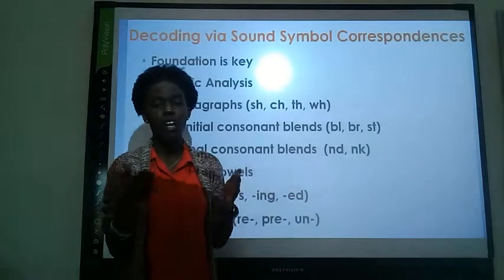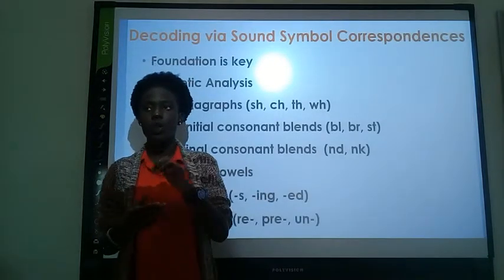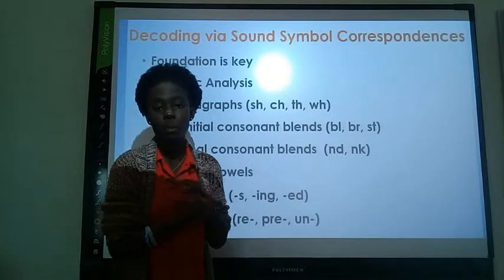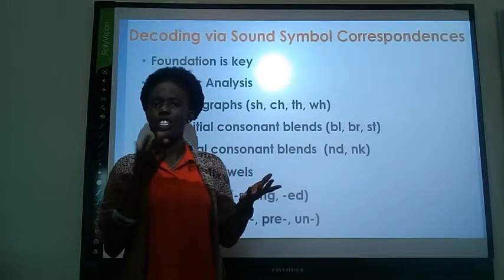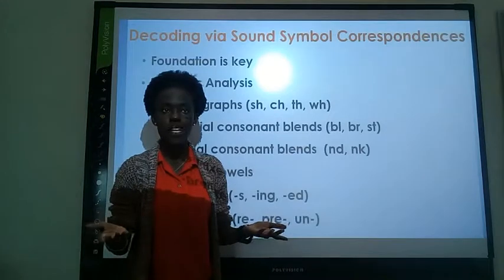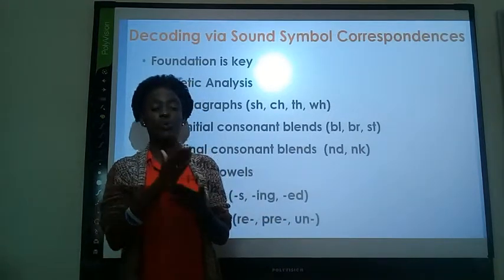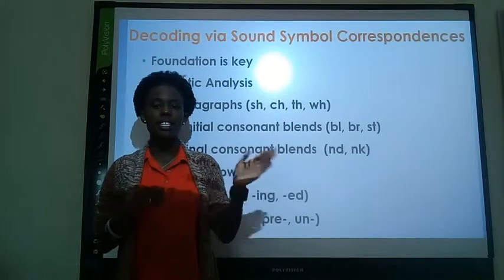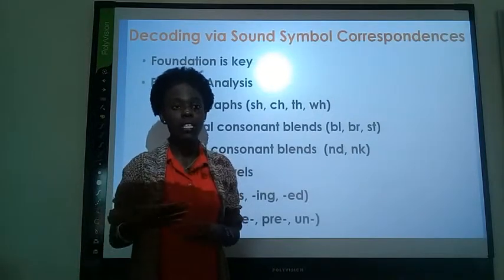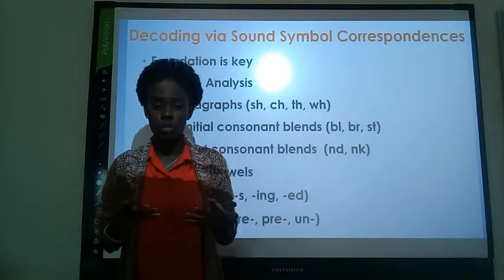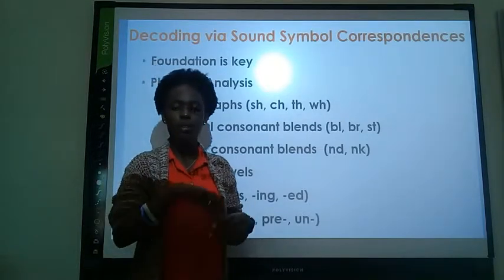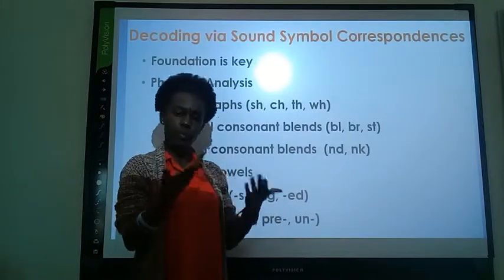Next, you can probably try oddity games. Which sound is different? So if you give your students a set of words, let's say lump, jump, and kite. Which word is different out of that group? Kite, because lump and jump both end in MP. Sound to word matching. Asking students, is the sound /k/ in the word bike? That's another thing that you can use. Sound isolation. What's the first sound in the word rose? Rose. And last would be probably blending skills. For example, the word crab. You sound out the CR and go from there.